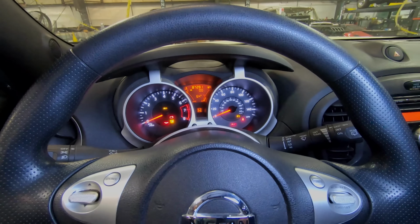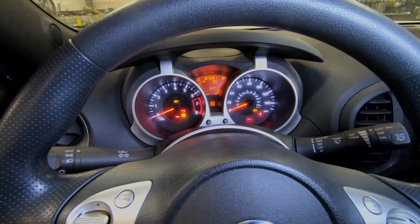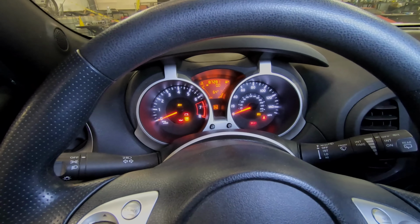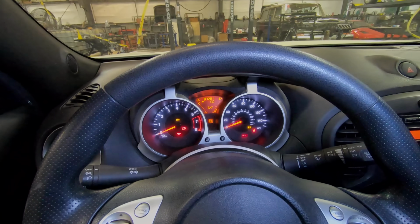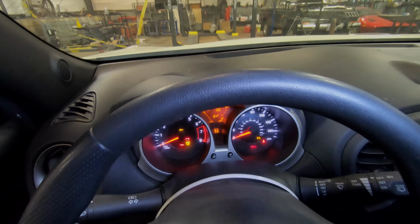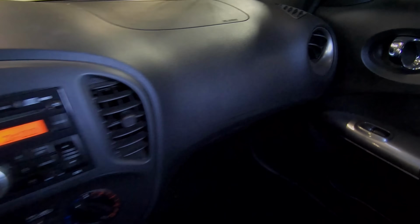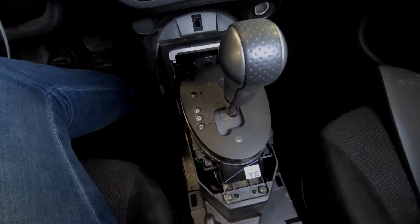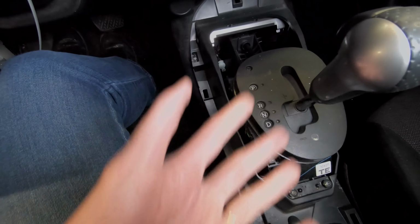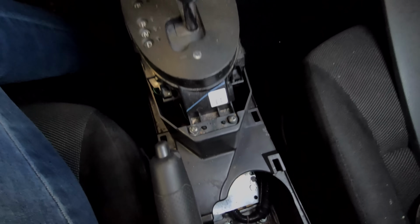Okay, well, ladies and gents, here we are in the Wizard's latest purchase, 87,000 miles. So I will give him at least it's low-ish in miles. And let me tell you, you're going to have some shock in what you're going to see in here as well, just because this camera's not picking it up yet. But okay, it does have a nice hard plastic dash. I will give you that. Standard air vents, standard HVAC controls. And then we move down to, what the hell is this? All the cowling around it is gone. We can see that it is an automatic with a few extra controls and dirt and dust.